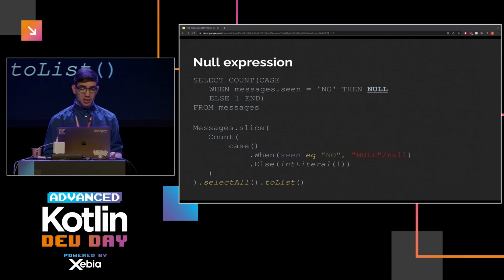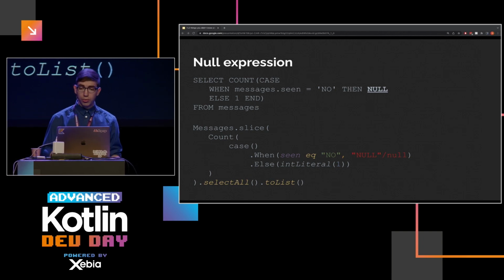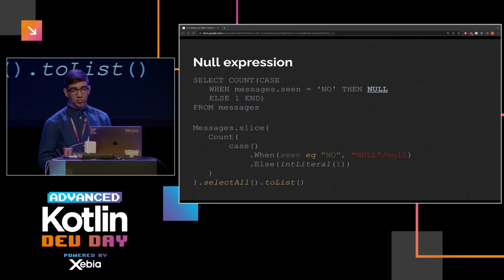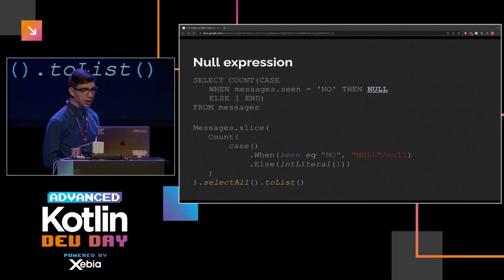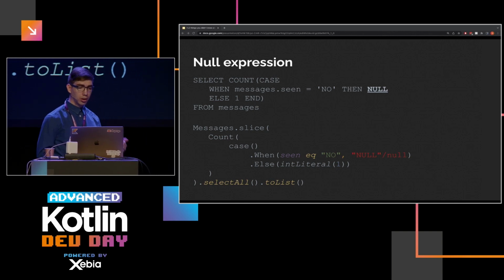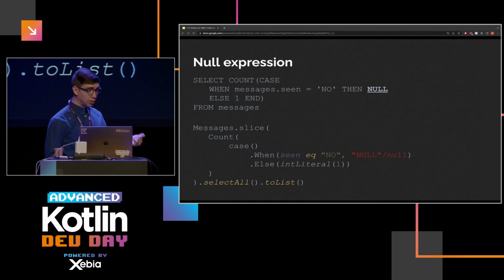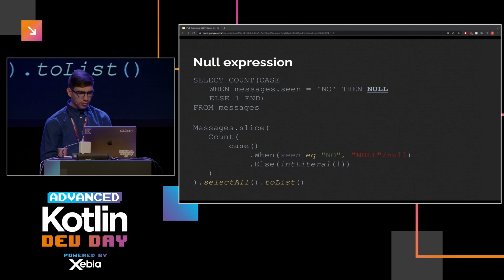As you can see, this is pretty similar to the SQL query. And you get auto-completion, so it isn't that hard to write. But the problem here is you cannot pass that null as a string to your SQL builder, and you also can't pass Kotlin's null.